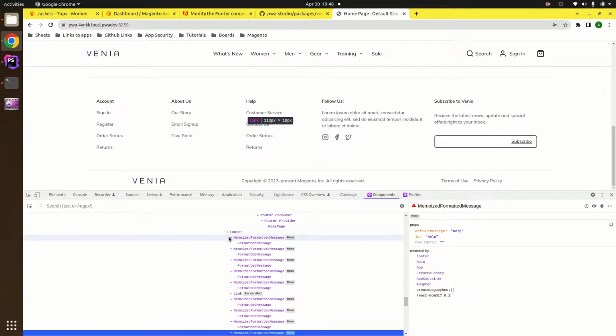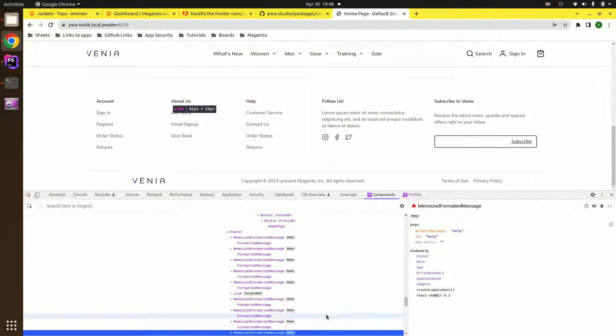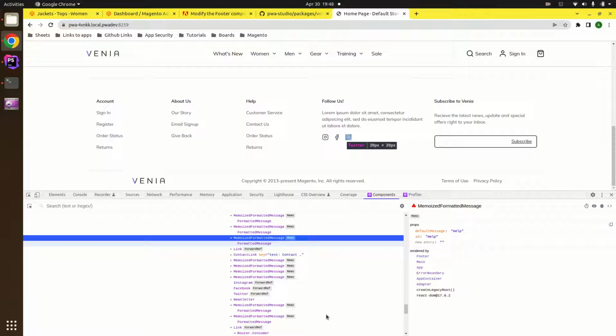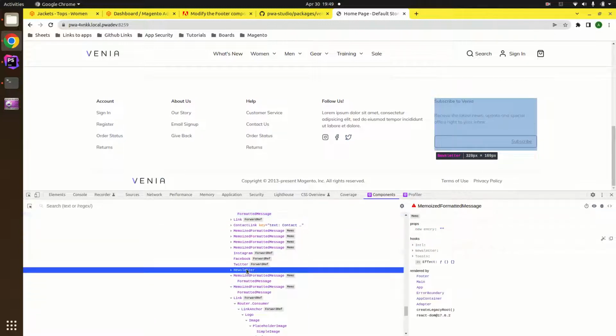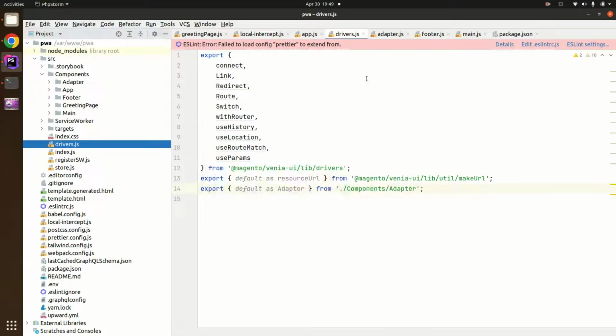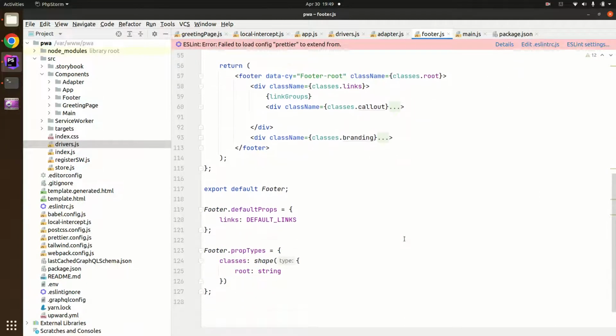No. Okay, let's see footer, but that won't work either. Okay, this should have been removed, but it's not. So what's wrong? We don't have anything in footer. Is this the correct file?